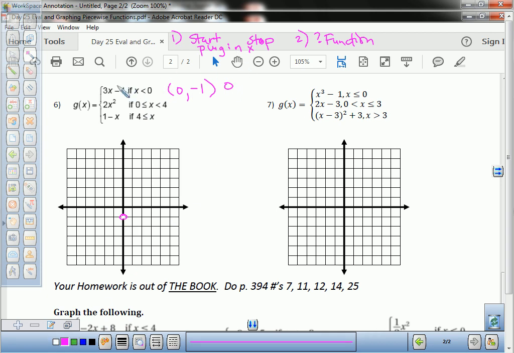Okay, now I look at this. It is a line. 3x minus 1. That's slope-intercept form. So when I'm graphing a line, really all I need is the slope if I already have a point to start from. And I have a point. And then I decide which way do I get to go. I get to go the way where x values are less than 0. Is that right or left?